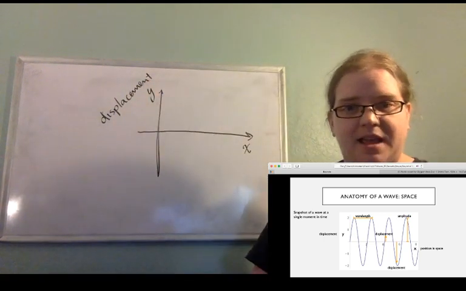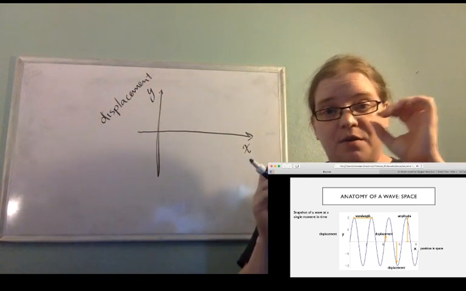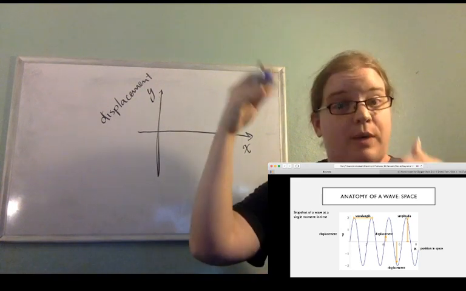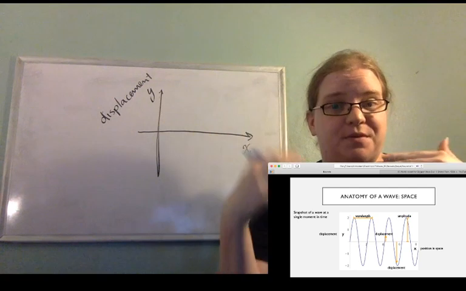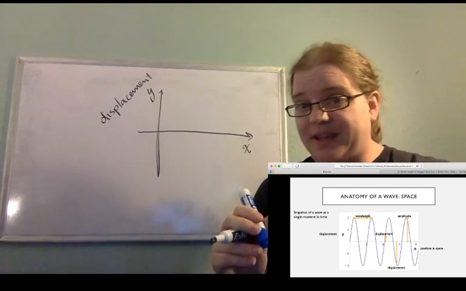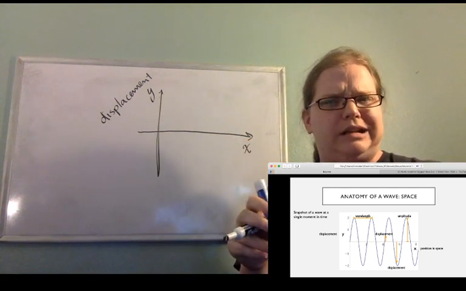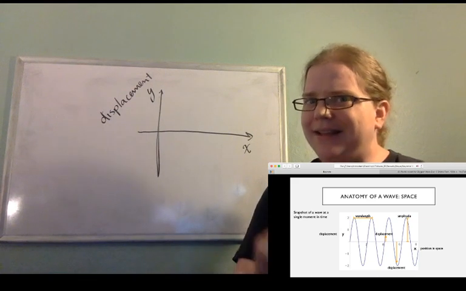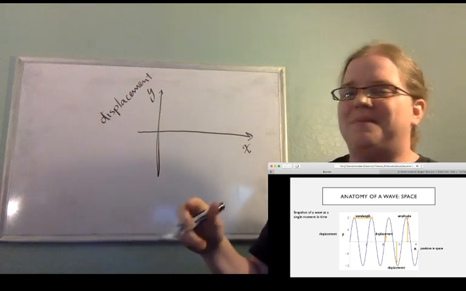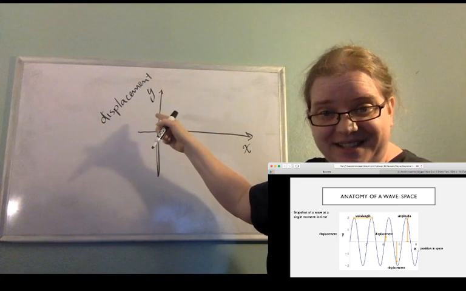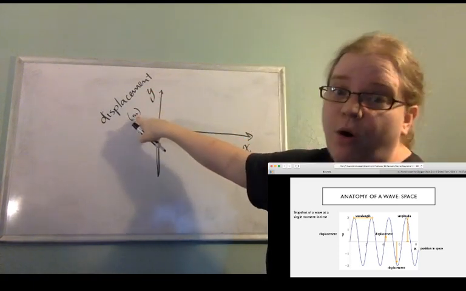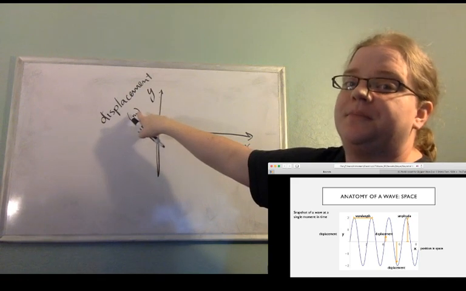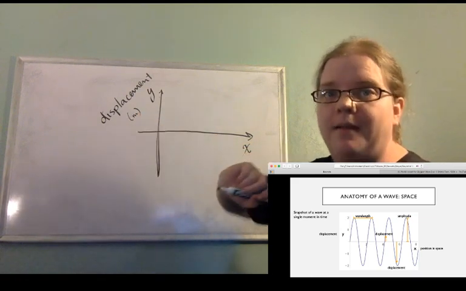So displacement is how far, like you have your material that is in some way waving, and we want to know how far it is from center. So usually, and for the waves we talk about, pretty much always, at least until tomorrow, this will be a literal distance, and so it would be measured in meters. But that's not always true. It's just most often, okay?